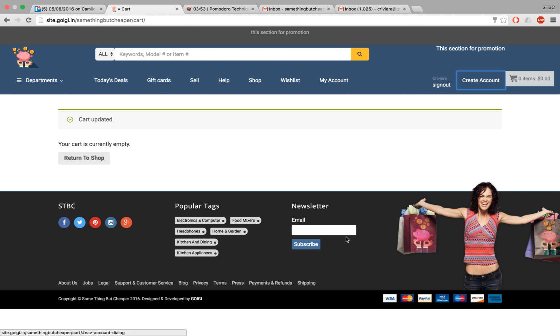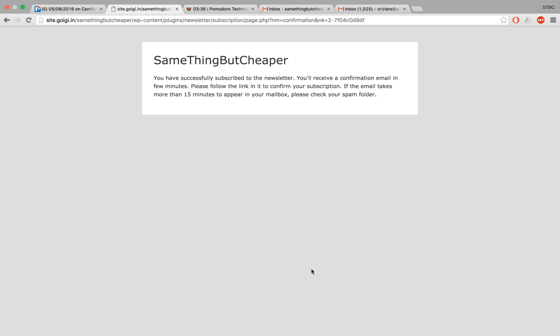The same thing for the newsletter. When somebody subscribes to the newsletter, say for example, I subscribe to the newsletter, a couple things should be happening here. In this case, it should be telling me that I've already subscribed to the newsletter, because I've already used that email to subscribe.